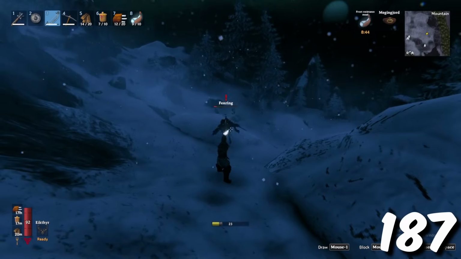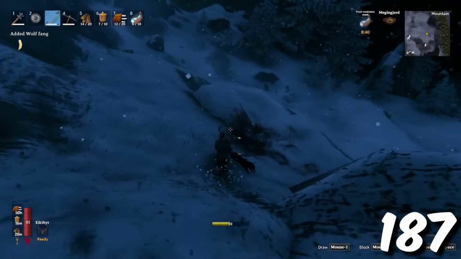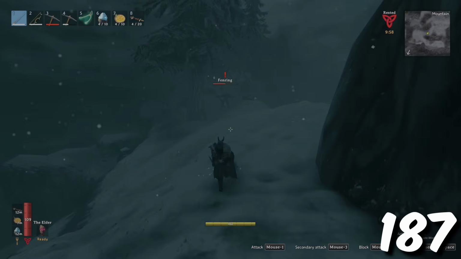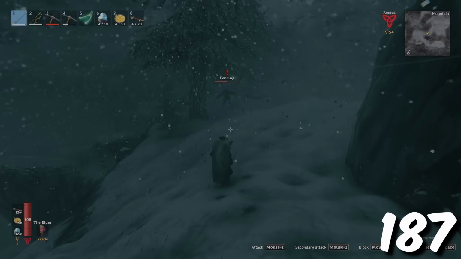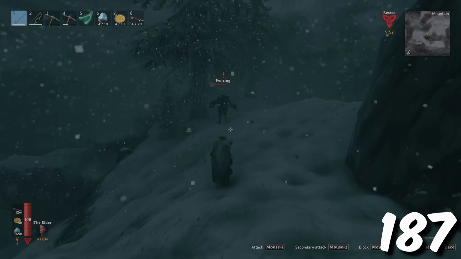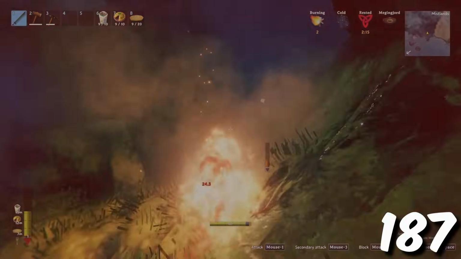Number 3, more dangerous versions of enemies spawn, and they become more aggressive, leading to increased danger. Number 4, certain creatures and starved versions of other creatures exclusively spawn at night and need to be avoided, like the Fenring in the mountains as an example. Plus, starved versions of wolves and Yalls only spawn at night. Surely we want to avoid these.